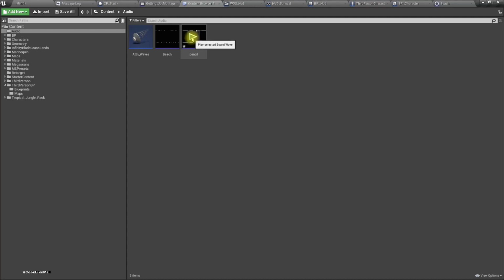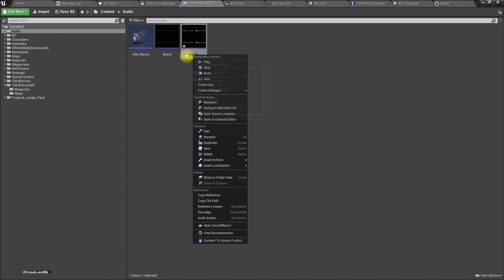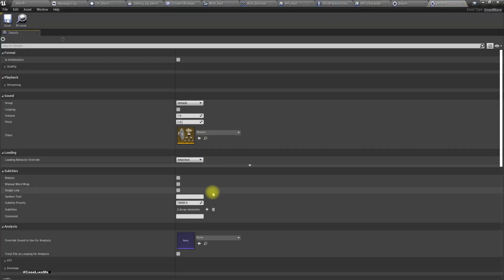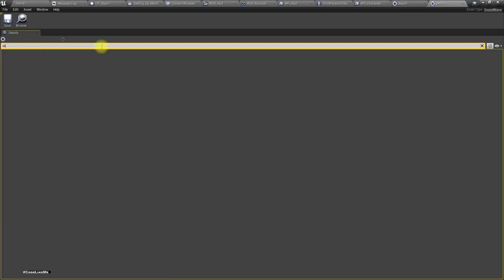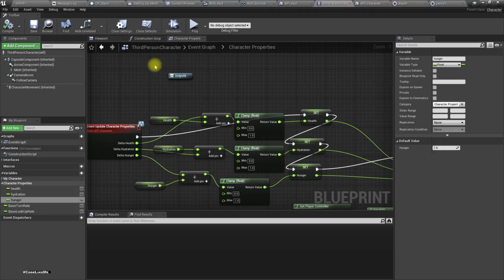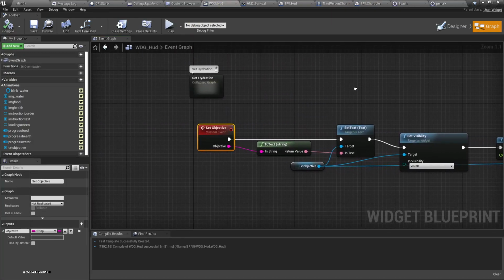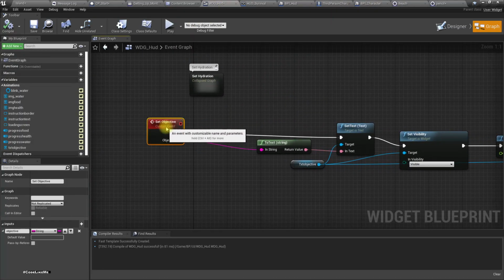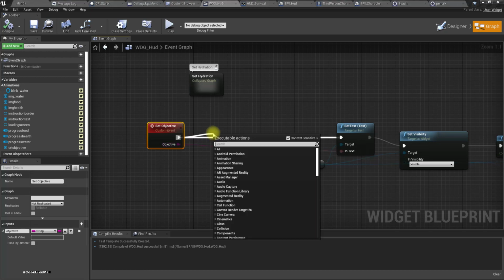Also, I have this sound effect which I want to use when I show the instructions and objective. So let's play this one when I show the objective here.